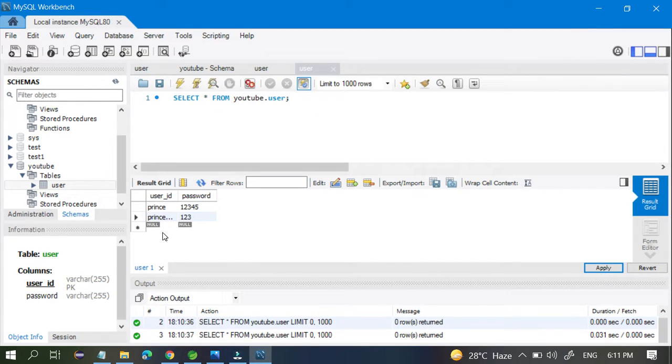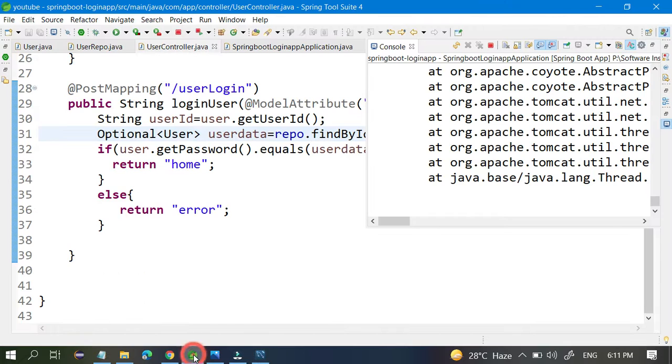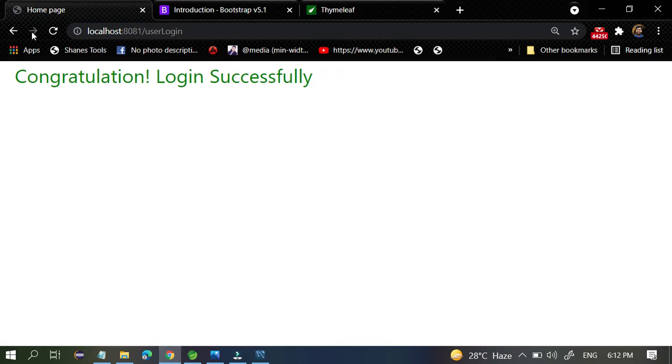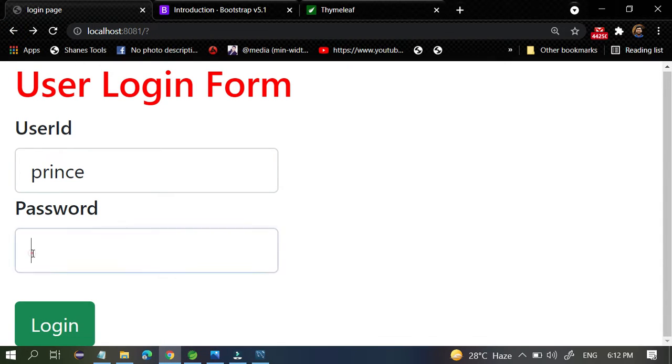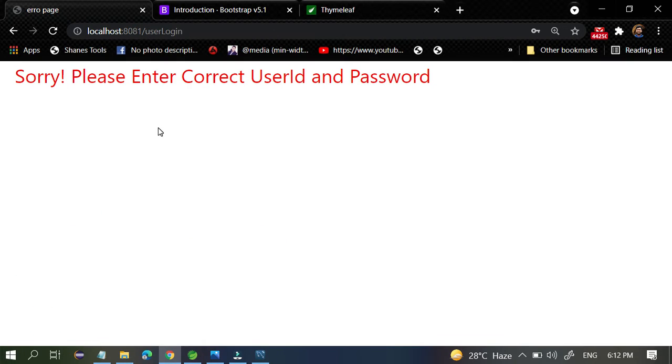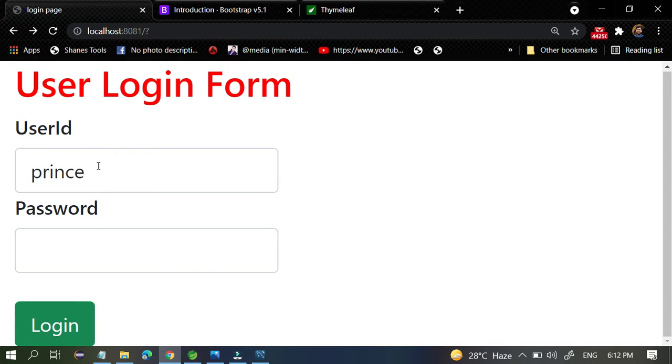This is not this password, so you can say sorry, please enter user and password. If you enter 12343, it fails, or if you enter the correct password 123, then only you are able to log in. So this is the concept, and I hope you understood each and everything.